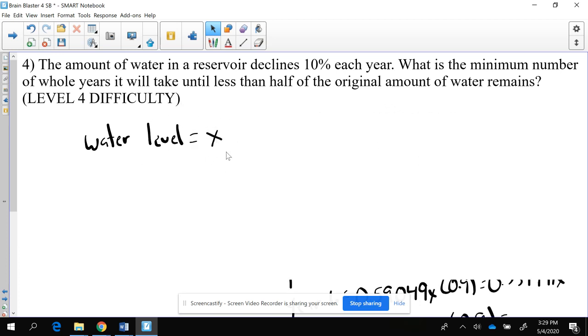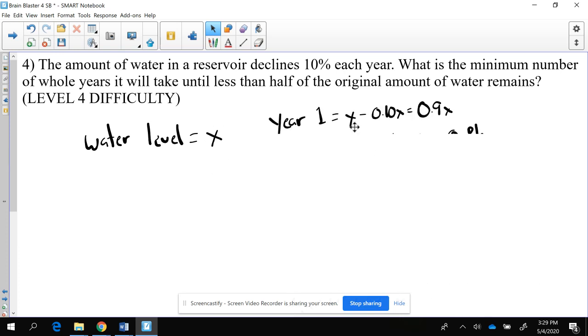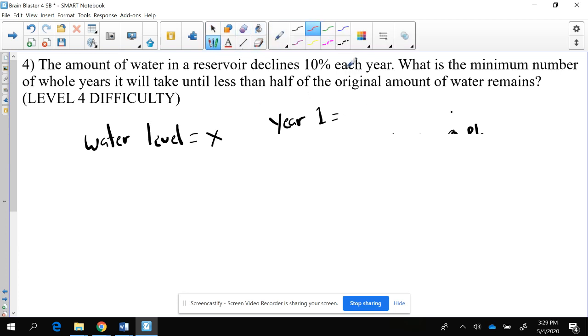Well, if the water level is X, so let's say we don't know what it is, so we're going to put a variable, X. Then I say that X, and then we're going to take away 10% of the total, which is 0.9X. Or you could have done this, and this is actually what I did for the rest of this problem. I said, if you have X, the X amount of water, don't you have 90% of that now? Don't you have 90% because you take away 10%? So let's just find 90% of X, which is 0.9X.